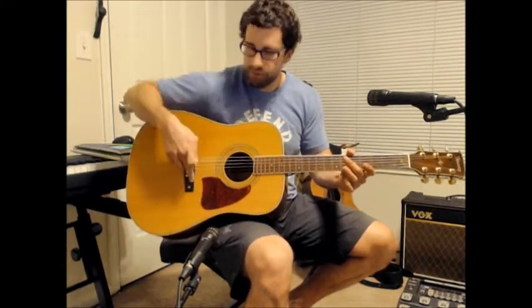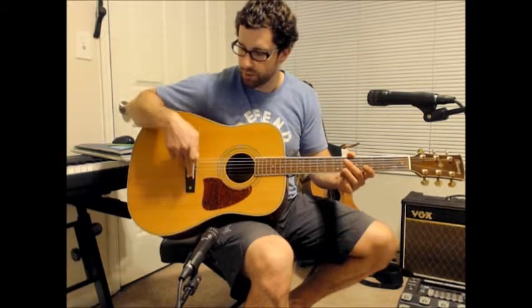You can get that feel for the accents without doing the palm mute. When I'm accenting I'm strumming through the entire chord, and when I'm lightly strumming I'm really just hanging on a couple of strings to keep the sound going and maintain momentum — but the accent is really the key to the strumming pattern. I may potentially do a complete separate video on palm muting, but basically you take this part of your hand — I call it the heel of the hand — and we're laying it in line with the saddle.